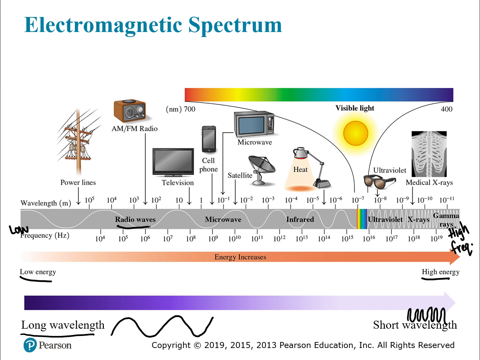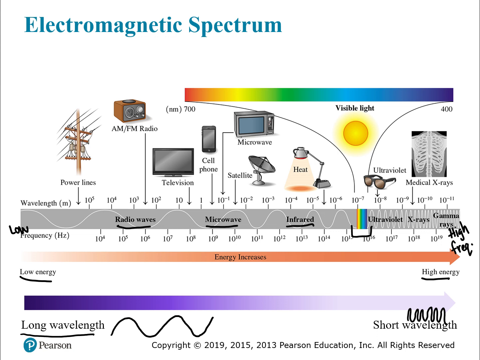So we've got radio waves. So if you listen to the radio on your way to or from work, or if you commute to campus or anywhere else, you'll know radio waves. Microwaves, if you heat up your food in the microwave, then you're very intimately familiar with those. Infrared, you may or may not. So heat lamps, night vision goggles, those kinds of things use infrared. Those are on the lower end of the spectrum in terms of wavelength. So they're longer wavelengths, lower energy, lower frequency.